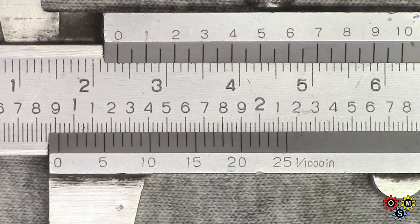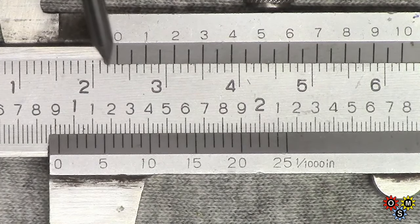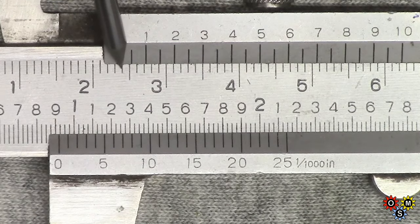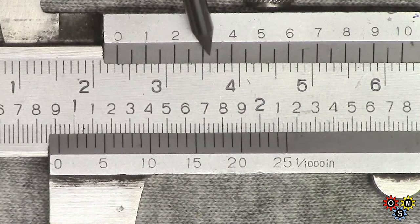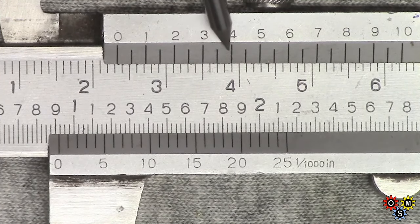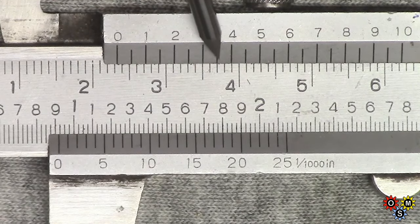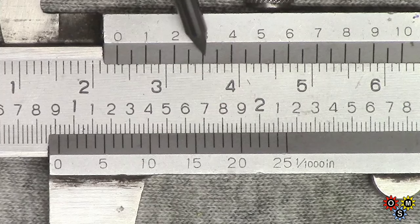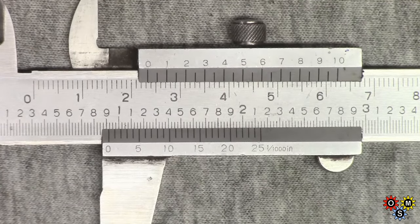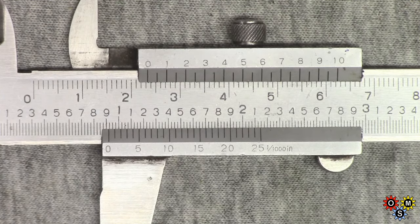All right, I'll just do one more time. 10, 20, 21, 22, 23, 23 and something, because it's not 24. Come down here, look for coincidence. 3.5, and so as far as I can tell, coincident, 23.35. Okay, I hope that clarifies it a bit. If not, let me know and I'll run through it again. I'm only doing one setting, just to try and keep it fairly short.